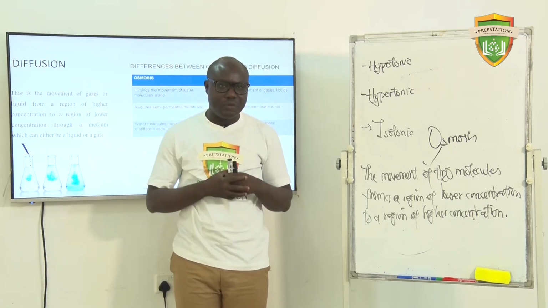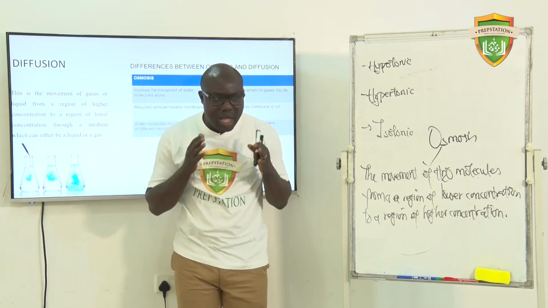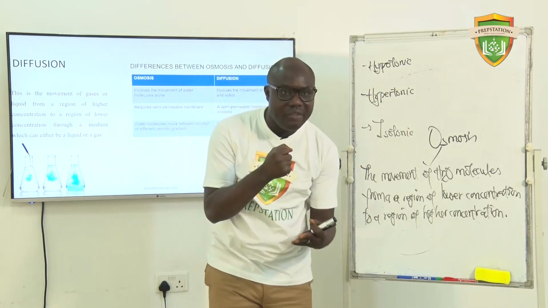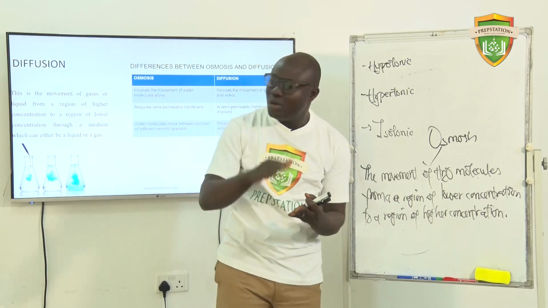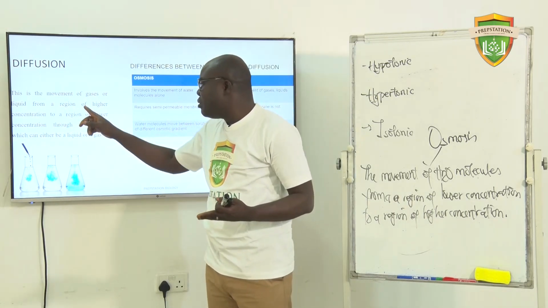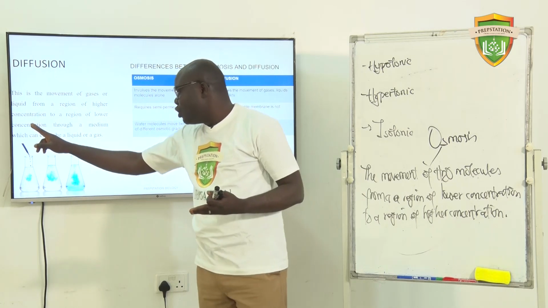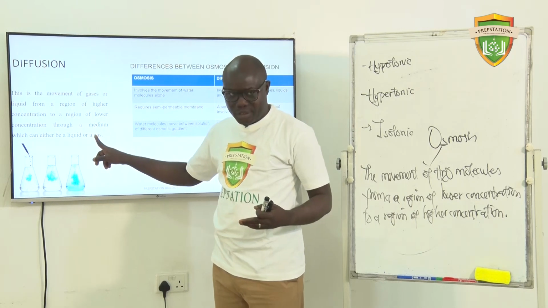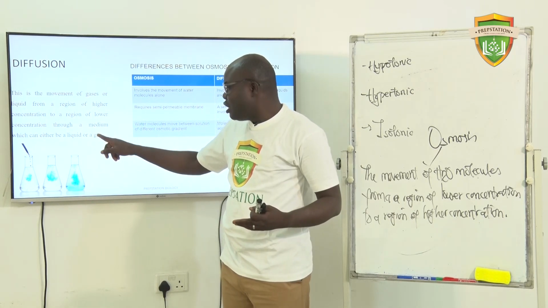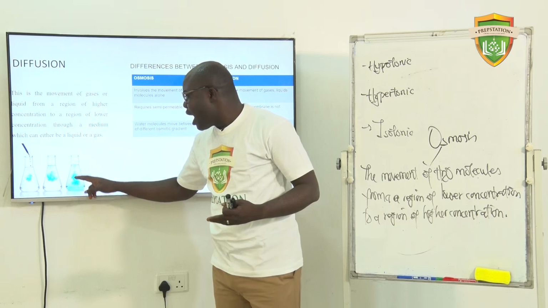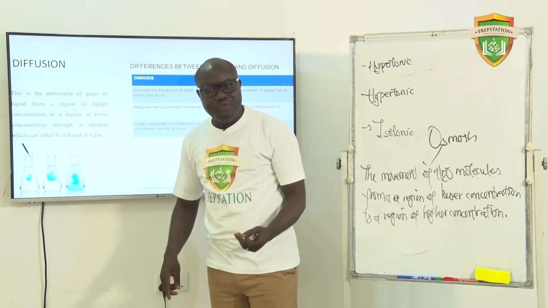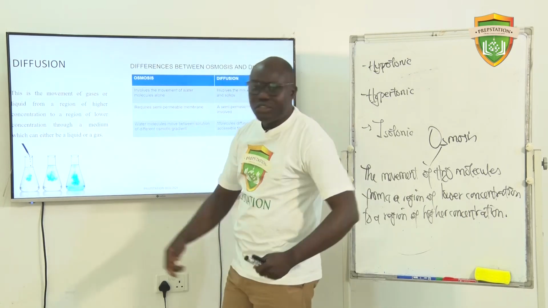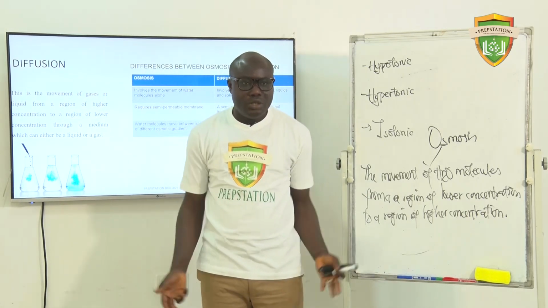It is also diffusion. Because at the first point of release, it's going to be very heavy. Then after a while, it's going to circulate. What has it done? It has moved from a region of higher concentration to a region of lower concentration. Now, in this case, what is the medium? Gas. Right? The medium is gas. Then in this case, what you have here is liquid. Take, for instance, if you mix Coke and water together, that is liquid. It's also diffusion.